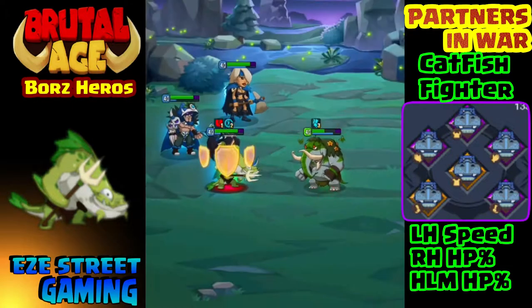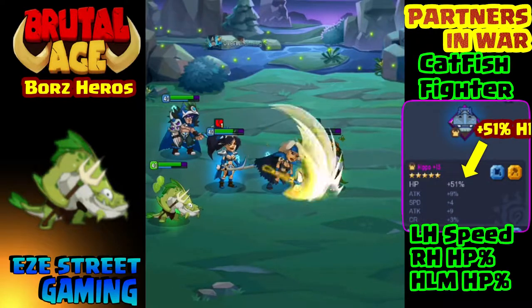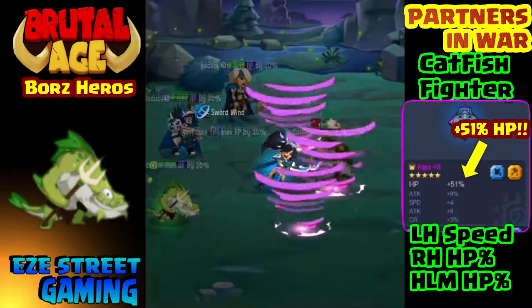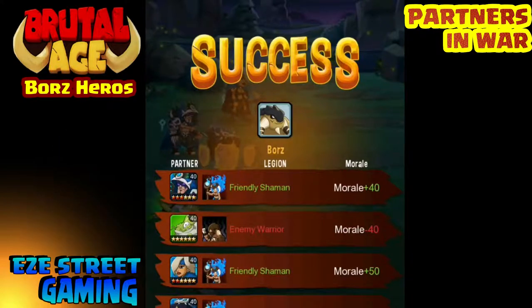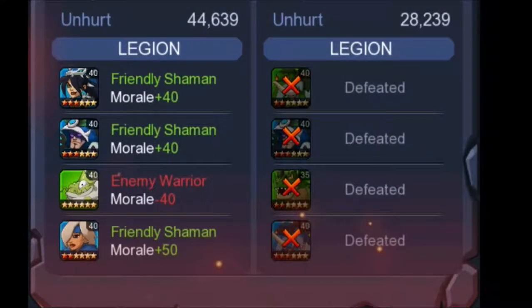Last troop is the green catfish fighter, all hippo. Left hand speed, then right hand and helmet hit point percentage. And if you could see that picture, because it's tiny, that's what a level 15 looks like. Just massive hit point production there.